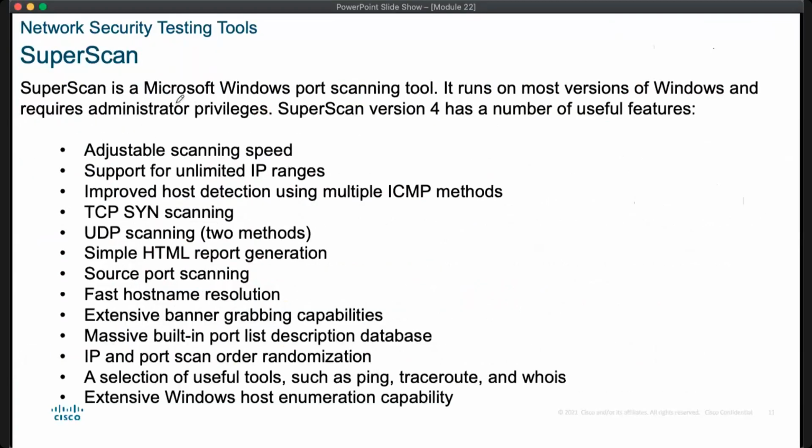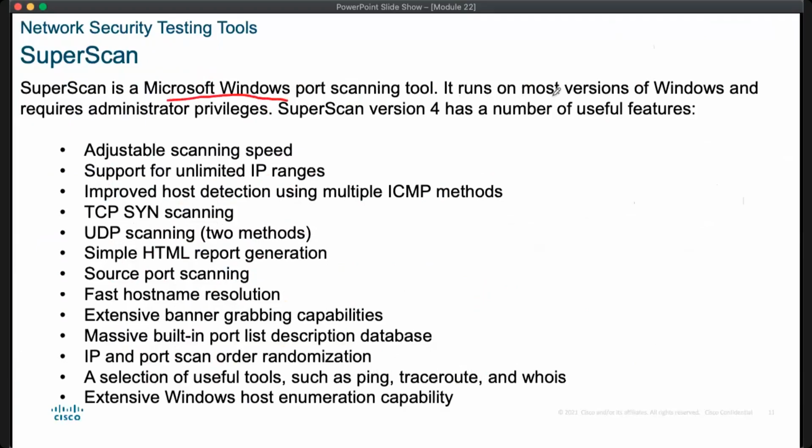SuperScan is a Microsoft Windows port scanning tool. It runs on most versions of Windows and requires administrator privileges.